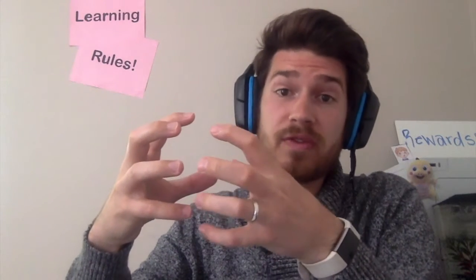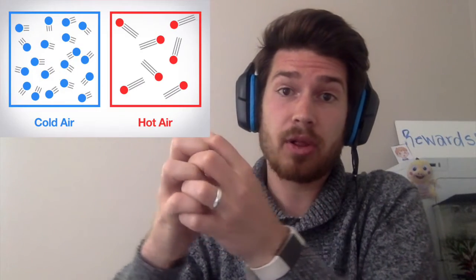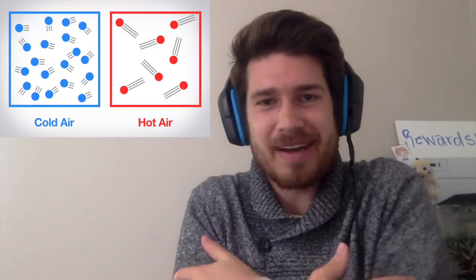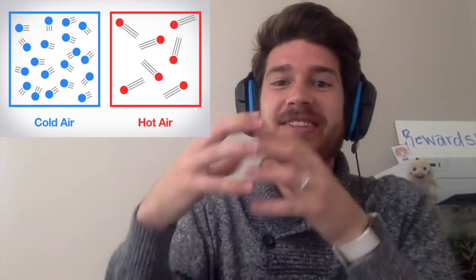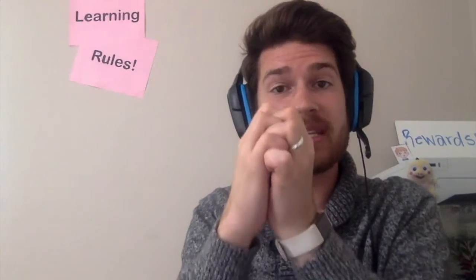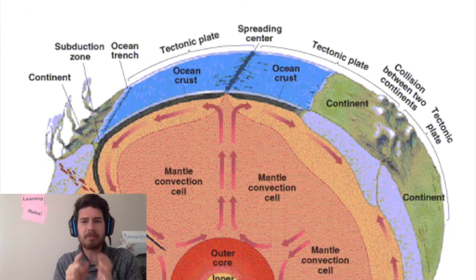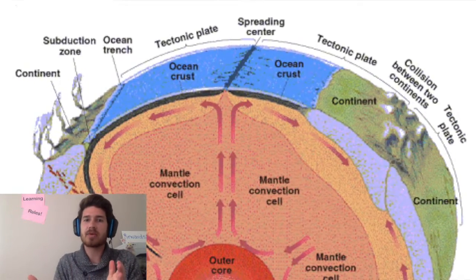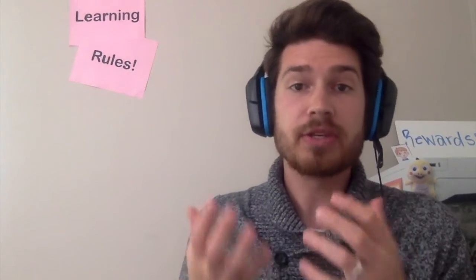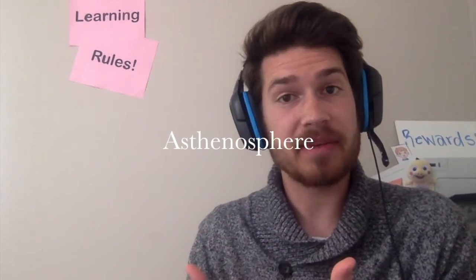Well, when we remove that heat, those atoms are going to come closer together. When we did it in class, we talked about how when you remove the heat, you're cold. So those atoms are going to come closer together, which causes them to be denser, which means it's going to sink back down. So that's the process of convection: heat is going to rise, and when we remove heat and it's cooler, it's going to fall. So convection currents happen in the asthenosphere.